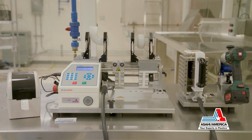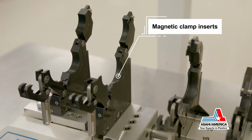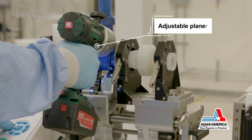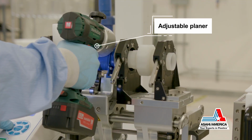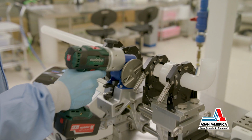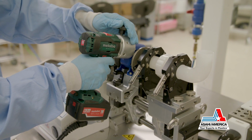The SP63S has many unique features. The magnetic clamp inserts allow for fast and easy size change. The adjustable planing feature provides the capability to plane off excess material in a single step. The planer features two lithium-ion batteries for extended operation and has the ability to adjust the handle orientation to move around parts.